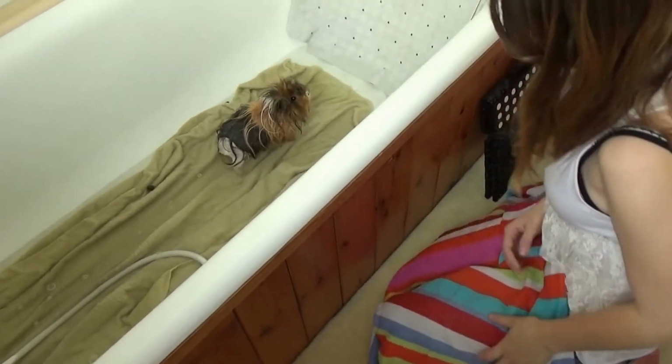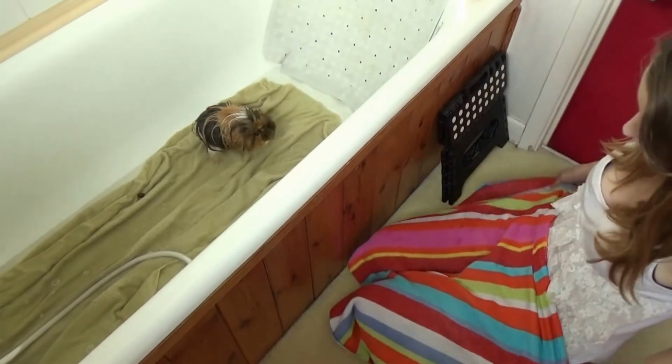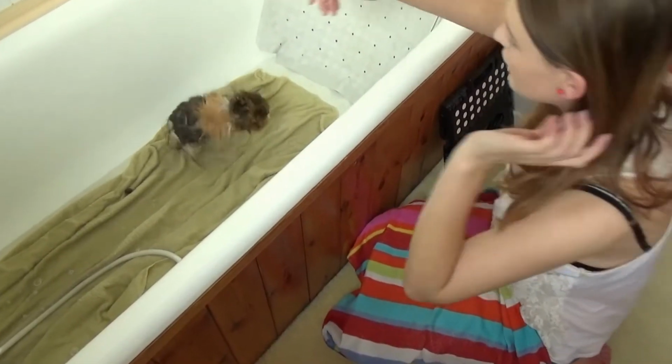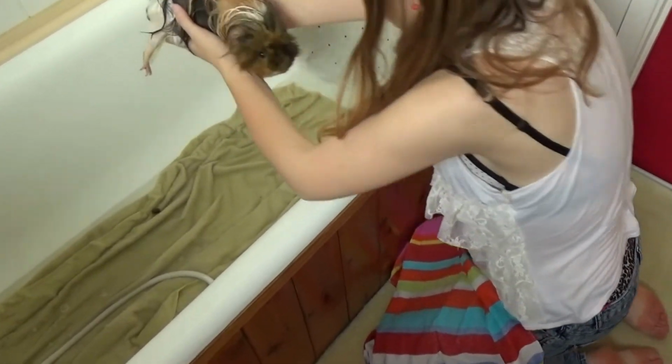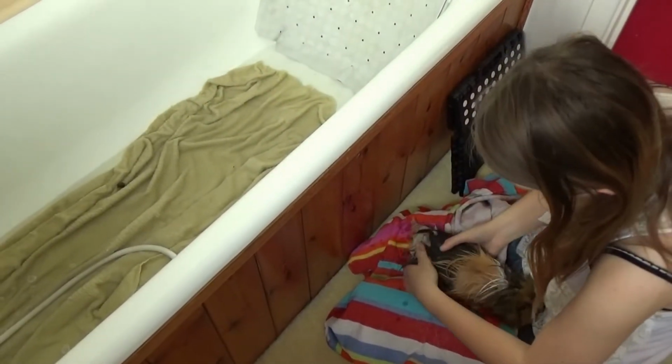Okay, so now Lily's had her little bath. I've rinsed her off again, and now it's time to dry her off. So I'm just going to get her out of the bathtub, using 2 hands under her belly, nicely supported, and onto my lap.